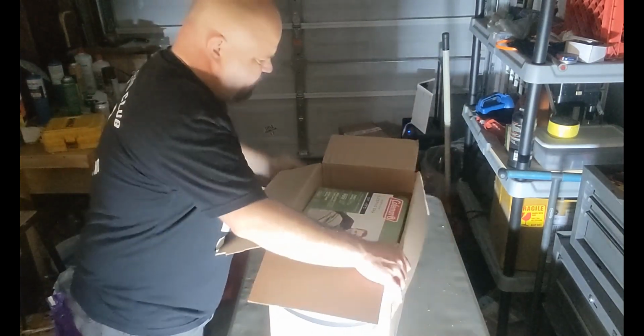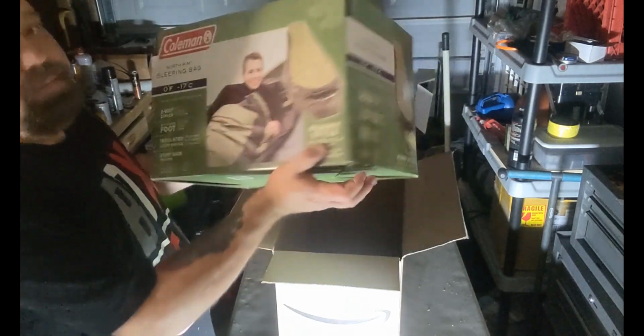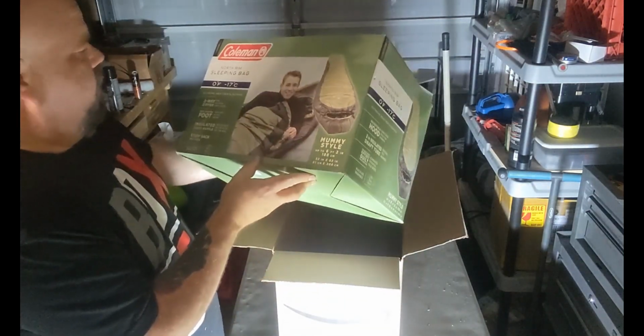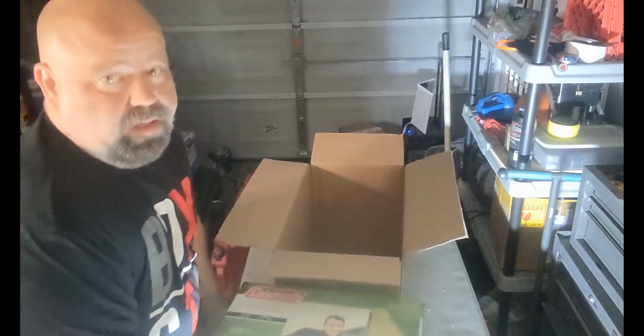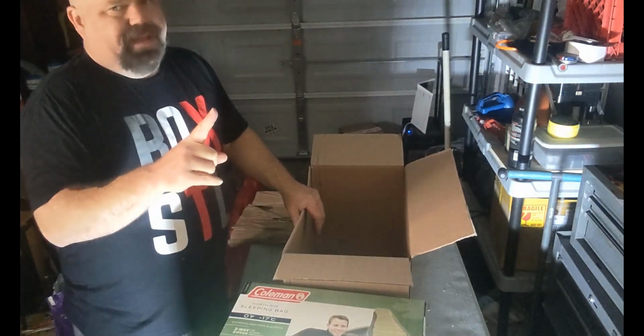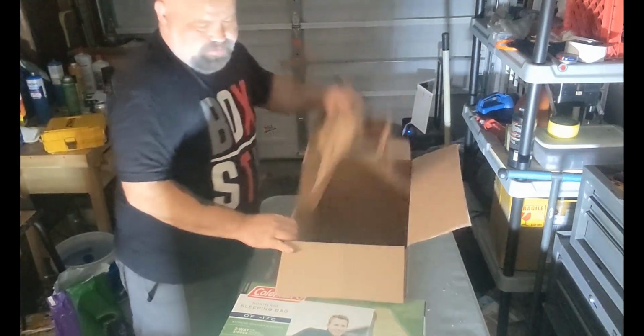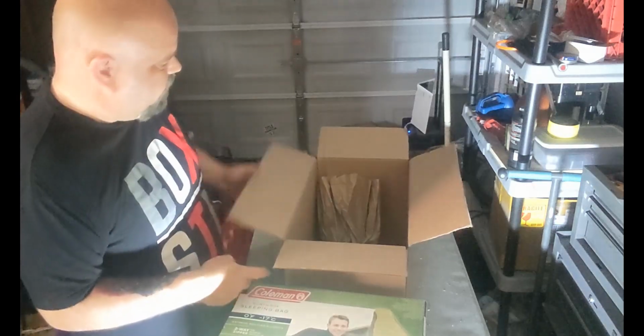Oh, yeah, I forgot I got this. This is not really part for the Jeep. This is just a Coleman sleeping bag. The trip that me and Bridget are going on in October, I'm going with some of my cousins. Right now we only have one sleeping bag, and Bridget's going to be with me sleeping in the tent in October, so I figured time to get an extra sleeping bag.